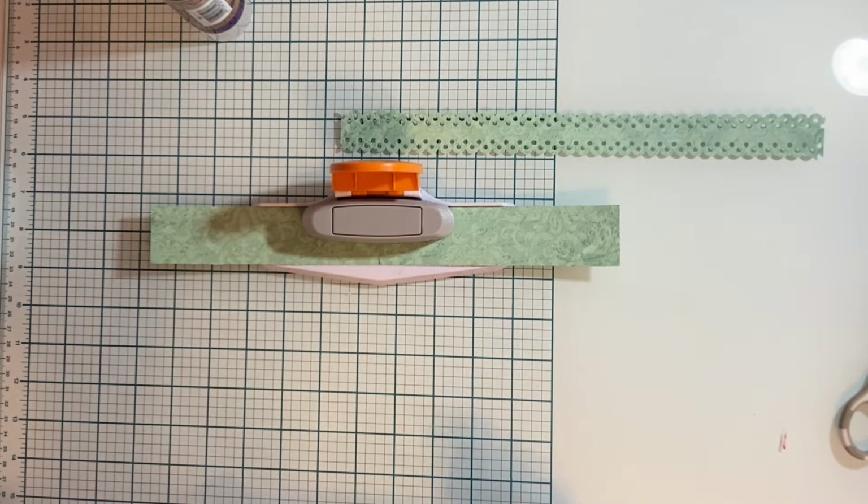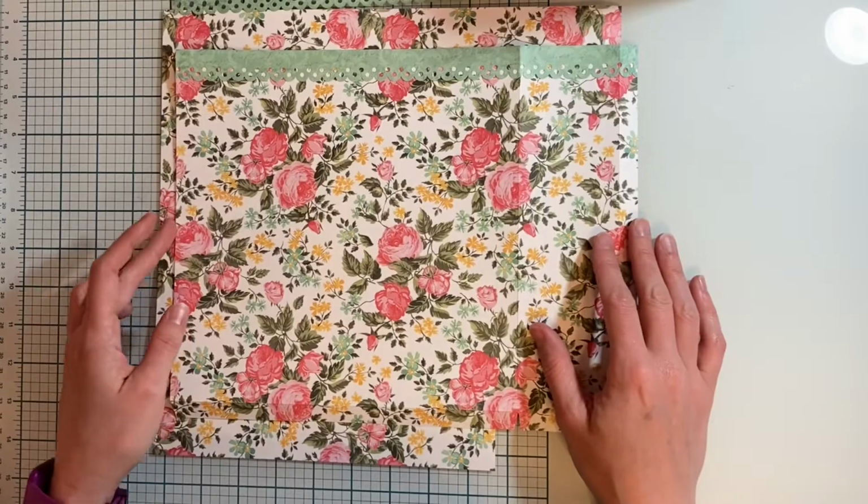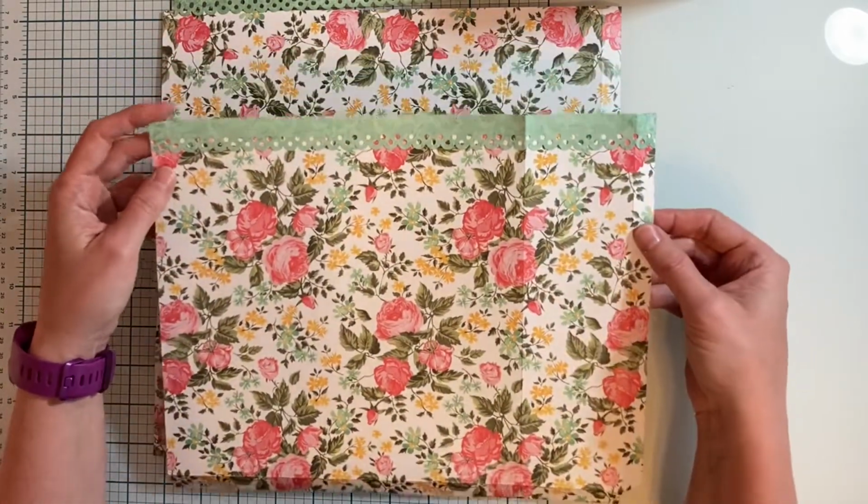I'm going to do this off camera because it is quite loud doing this, and then I'm going to show you how to assemble the bag. Next, we're going to be gluing the trim strips on the top of our pieces.